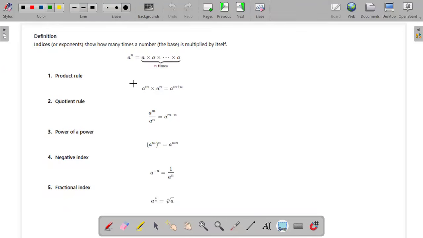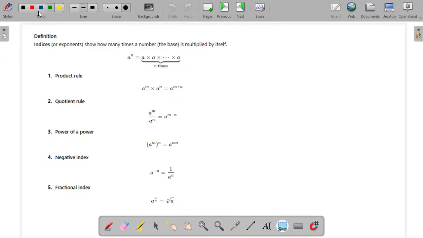Right. So in this class, we're going to be looking at indices. So what are we trying to achieve at the end of this class? At the end of this class, when you look at the word indices, you must understand what that word means, and you should be able to provide a definition for that. Then you must also understand the rules of indices, or the laws of indices. We'll then further look at the other part which we're looking at today, which is logarithms: be able to define and also look at the laws and also be able to apply those laws.